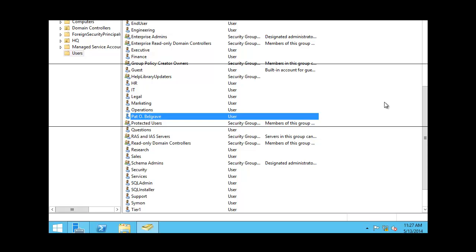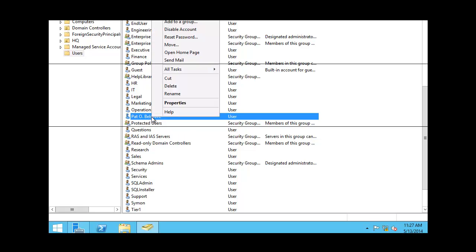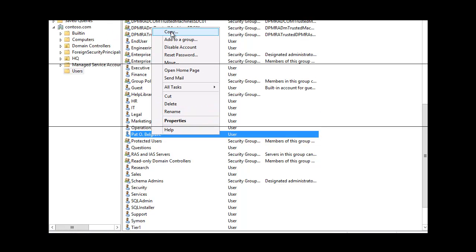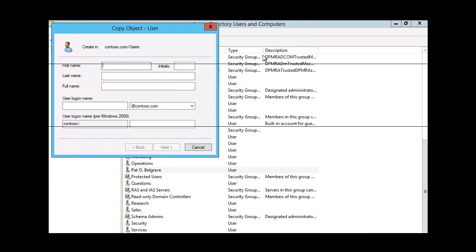I also want to show you here how we can copy a user to create a template to create other users. So I'm going to right click on Pat. I'm going to click on copy. That gives me the option to actually create another user using that same template.